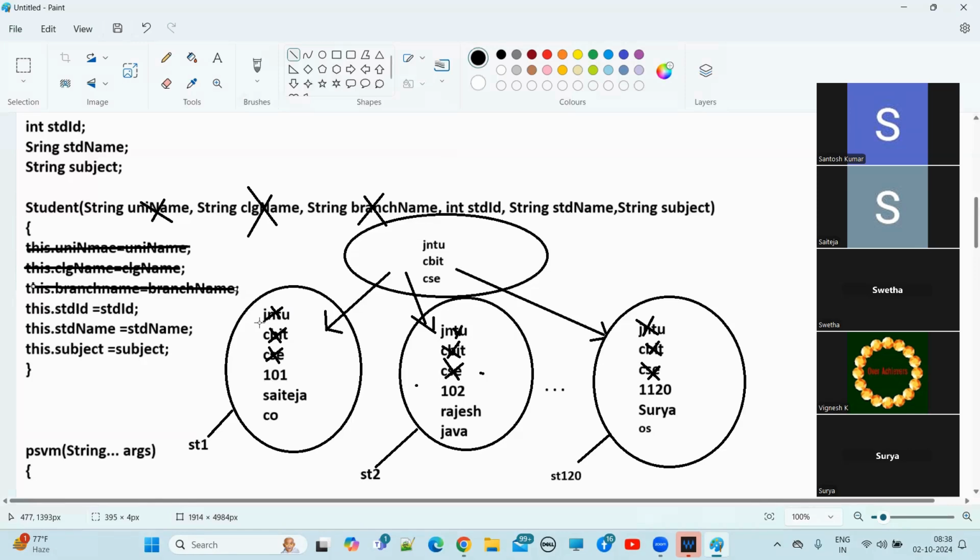Clear? So for this particular purpose, we will go for static variables and static blocks. We will see other things also. Now, let me write an example in the Eclipse IDE.